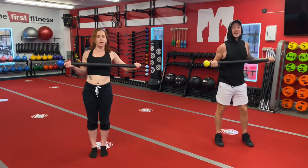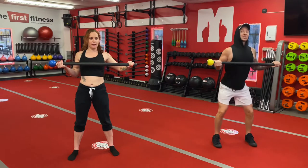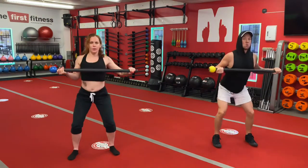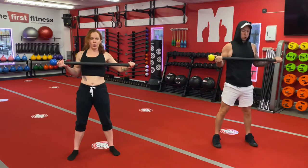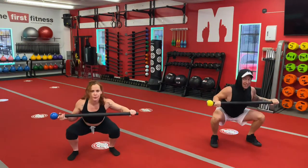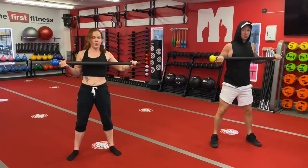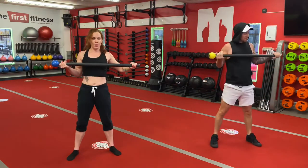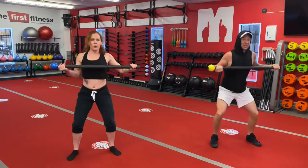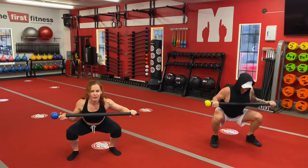And our last one on this side is our squat. Here we go. Back, chest forward, lower down. If you want to sink a little deeper into your squat, knees a little wider, toes pointed out. We won't be going this low in the flow, but for this workout, feel free — especially this part of the workout. That's ten. All righty.